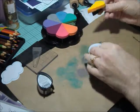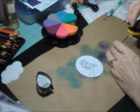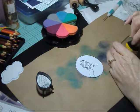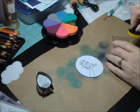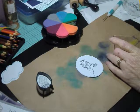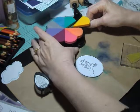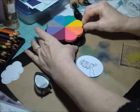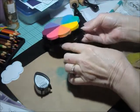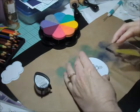I got this at a garage sale a couple of summers ago when I first started getting into stamping. And you could tell that they'd used different colors together because some of the colors had already been mixed together, like this one down here. So I just use it every now and then when I need one of those colors.